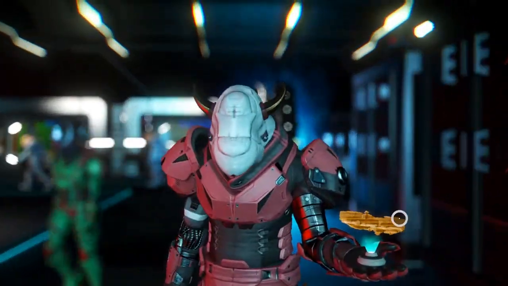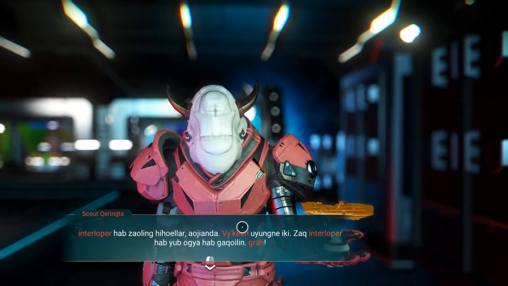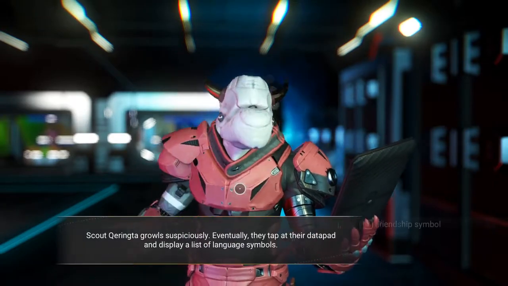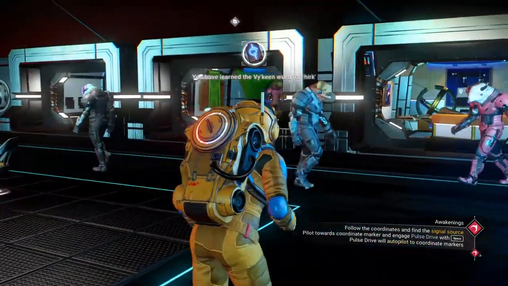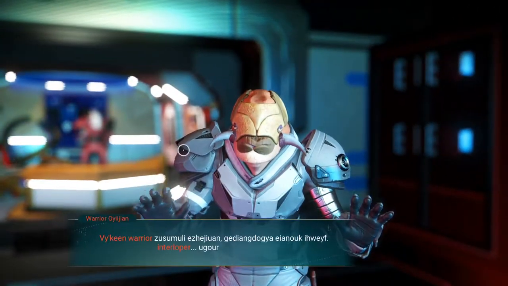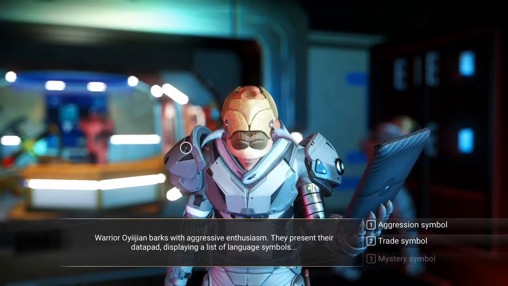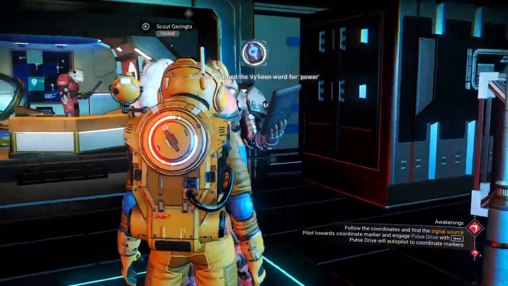A scout, you would presumably be someone I can have some help with. So Gra, is that going to be like just a general exasperation word or something? Possibly. Dialect help, yes indeed. Viking, keep going Viking. Herc. I think I sort of brought this on my own, because obviously now I'm learning basic Viking words that don't really have an appropriate translation, I suppose. Aggression symbol, no, let's go for friendship. Power, also presumably a little bit useful.